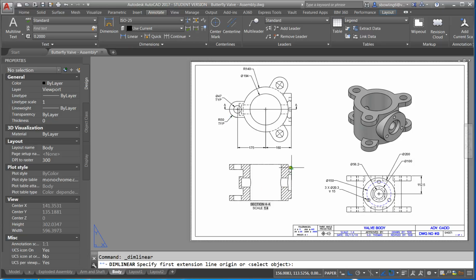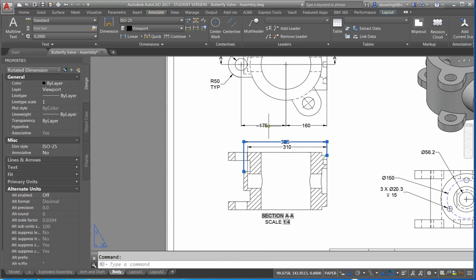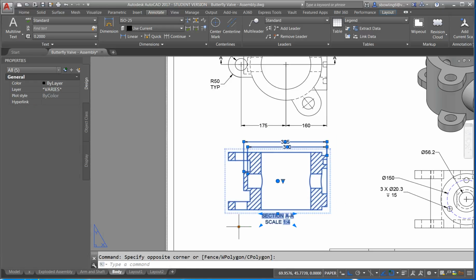And I'm going to go from the end point out here to the face here. And I'm going to do that again from the end point to this point here. So that's the edge. Now I'm going to have to move this down.